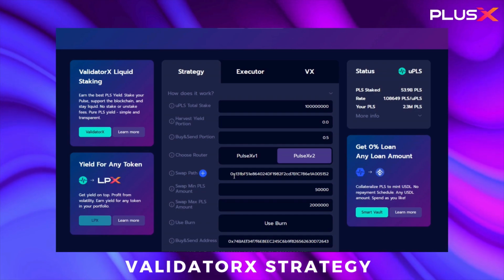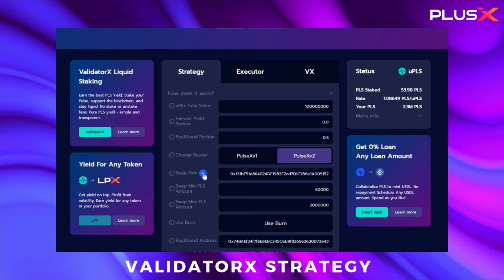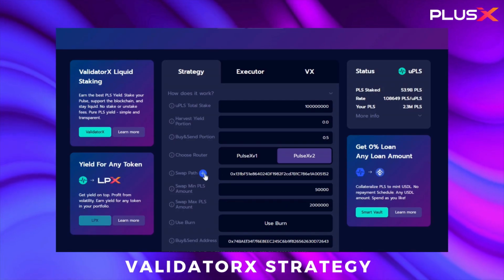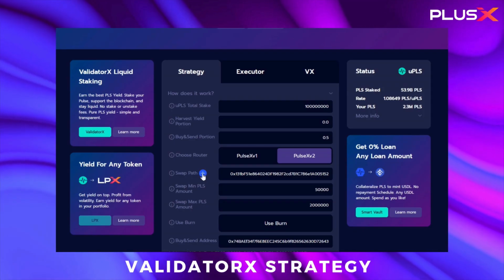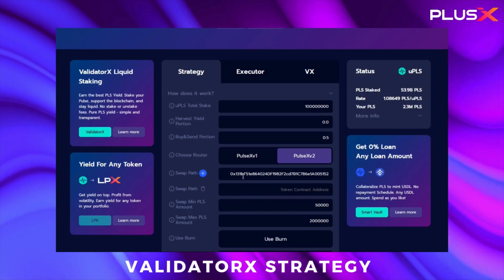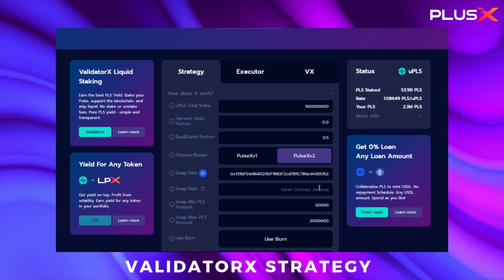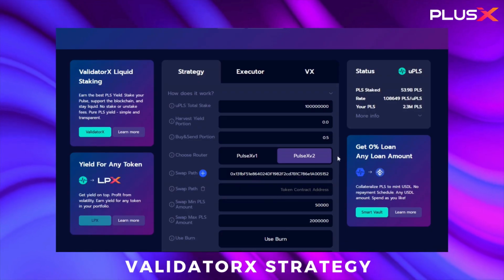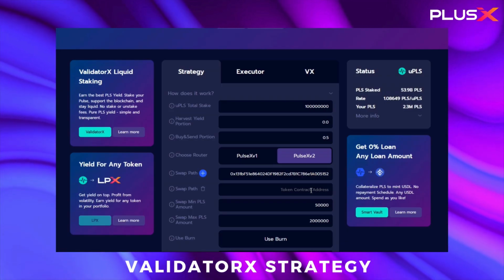And maybe it's like, you know what? I want to buy up token, but then I want to route it and then go buy UpX. Maybe I'm one of those founders. It's like, okay, I want to go to up token first. I can hit this plus sign right here. And then you can see swap path number 2. So it's going to buy up token first, and then I can paste in here the address for UpX. So it'll take my yield, it'll take the pulse, it'll buy up, and then it'll sell the up, and it'll go buy UpX.